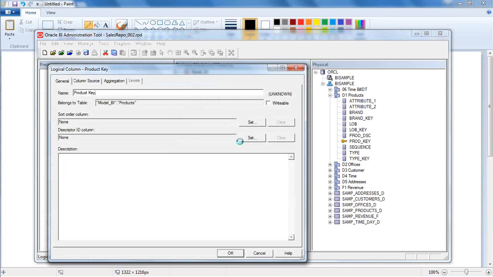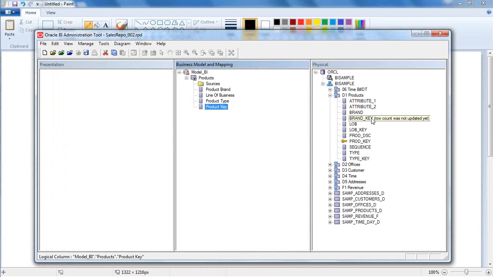I have just got rid of these underscores because I don't need them. This is a logical column, right? I can create anything with my own name. The column names here are the column names that are available in my physical tables. At the end of the day, these are also not physical tables. These are logical tables based on our physical tables. So if these are your actual physical tables, these are the alias tables, right?